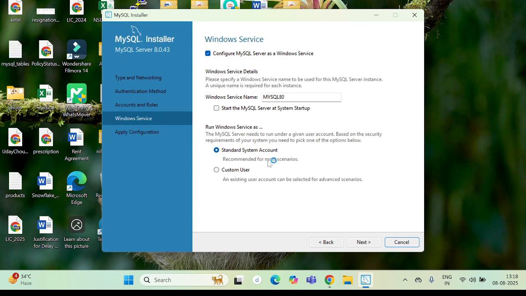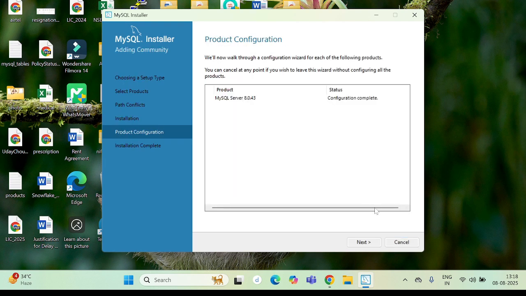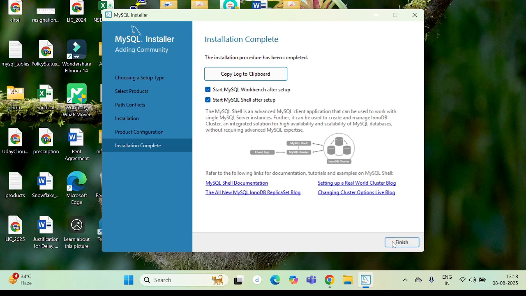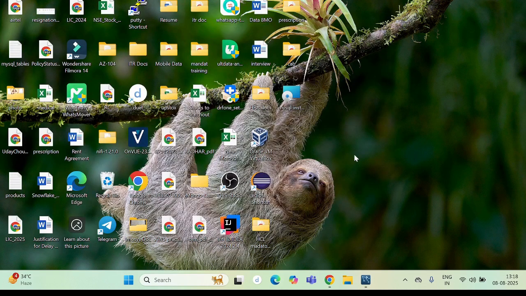Now click on next. Okay, so again click on next. Now we may have to apply some configuration. Once I click on Execute, the configuration process will start. So now it's done. Click on Finish. Click on next, and then now Finish. Okay, so now MySQL Server has been installed on our machine.